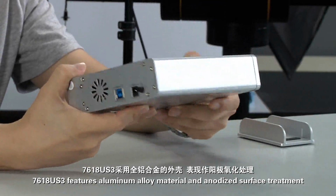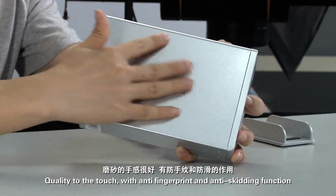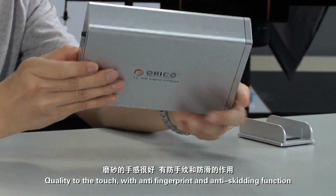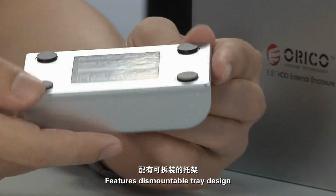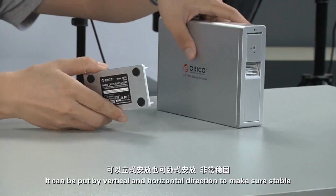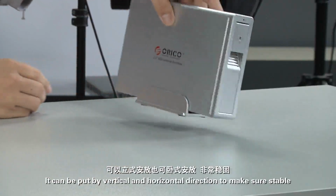Orico 7618Us3 features aluminum alloy material and anodized surface treatment, quality to touch with anti-fingerprint and anti-skidding function. Features dismountable tray design, it can be pulled by vertical and horizontal direction to make sure stable.